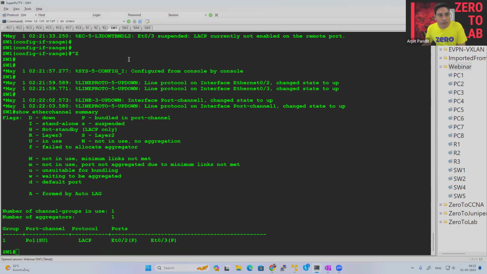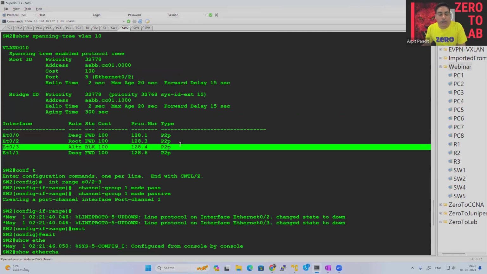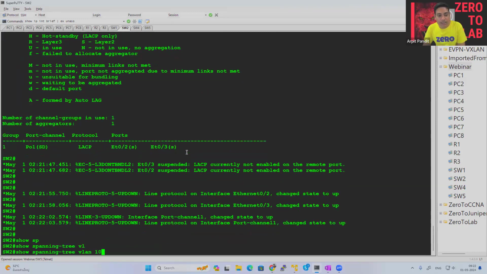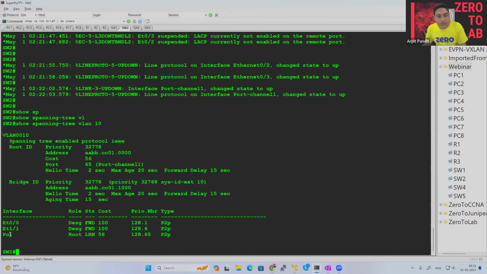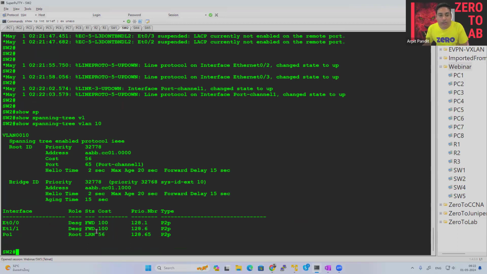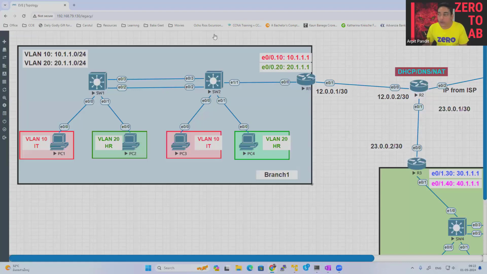Now, if you go to switch 2, earlier you saw that one of the ports was blocking, but now STP will not even see two different ports. It will only see one logical port, the bundle between switch 1 and switch 2. So if we check show spanning-tree, let's say for VLAN 10, you can see the only thing we have is the port channel, Ethernet 0/2 and 0/3 are no longer showing, and it's not blocking. That way we can stop any kind of blocking as well. Apart from this, you will see that in STP, we can also control who will be the root bridge and who will be the non-root bridge.